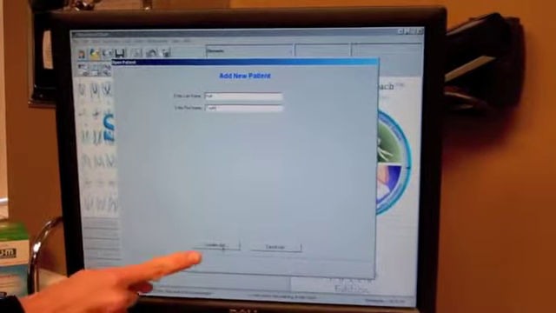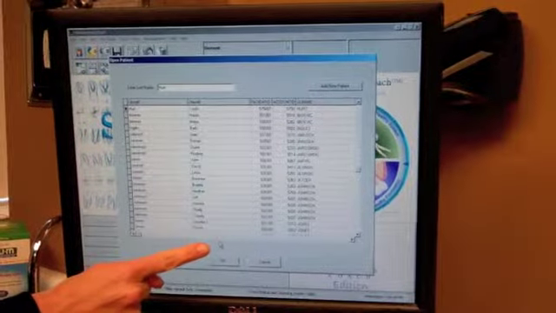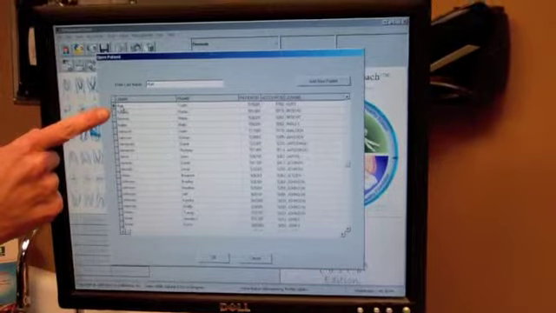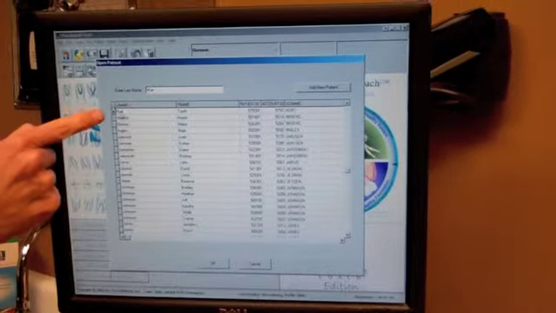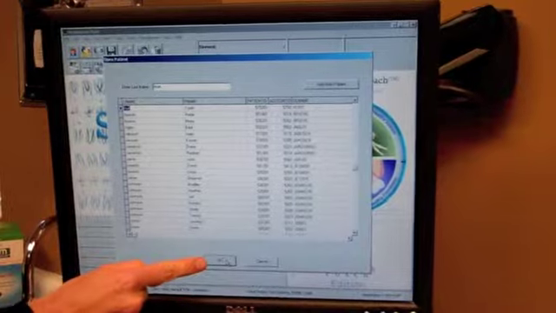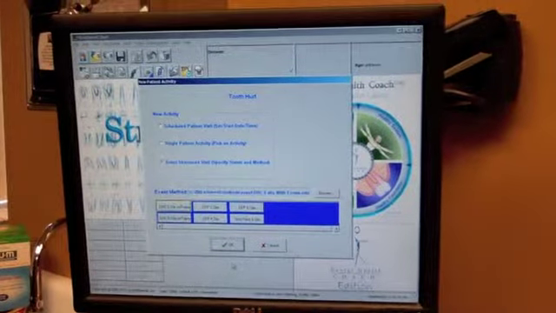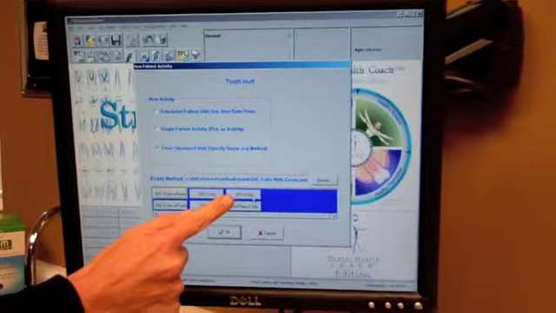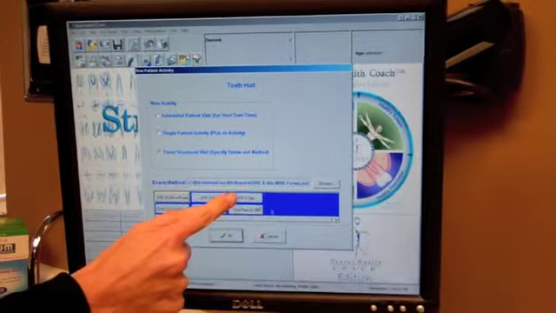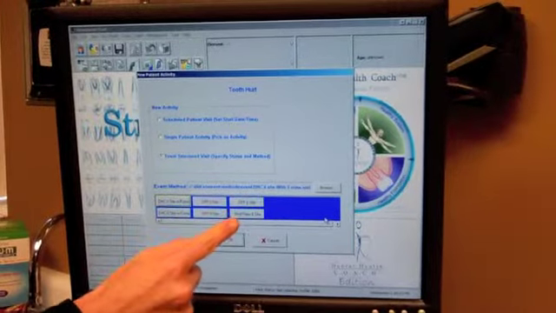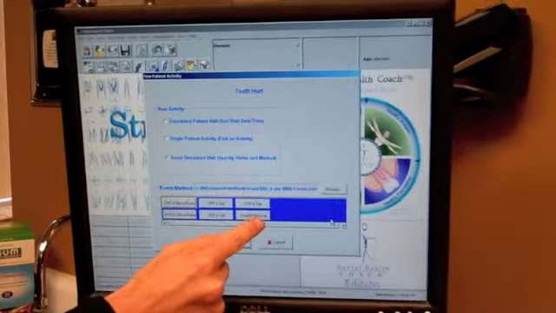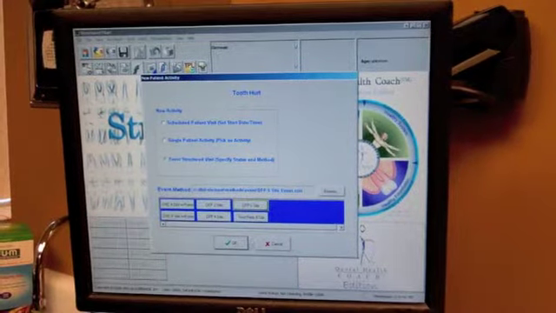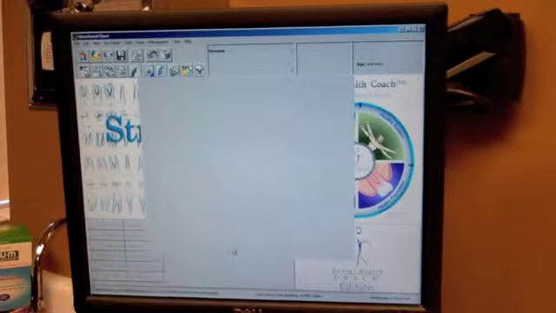Once you have the name in, click Complete Add. It usually pops up on the top, but not always. You need to click on the name and press OK. Now, we do Dental Fitness Probe 6 sites. That's what we use. We do not use the STND Perio 6 site. We go to Dental Fitness Probe 6 sites and press OK.